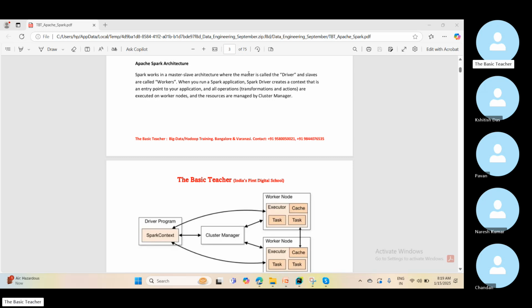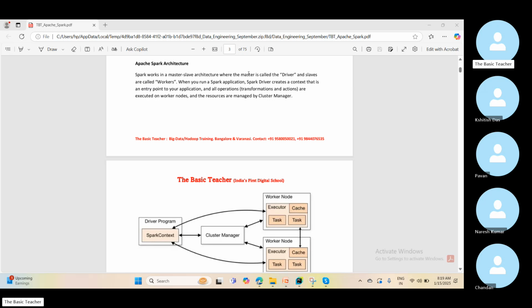Now, how are they communicating with each other? Spark session is the entry point for any Spark application. Without creation of the session, this is not going to work.